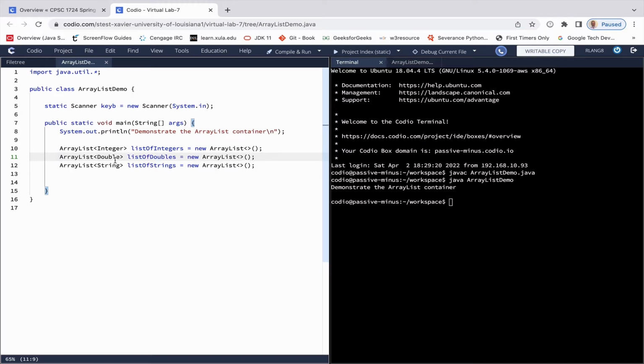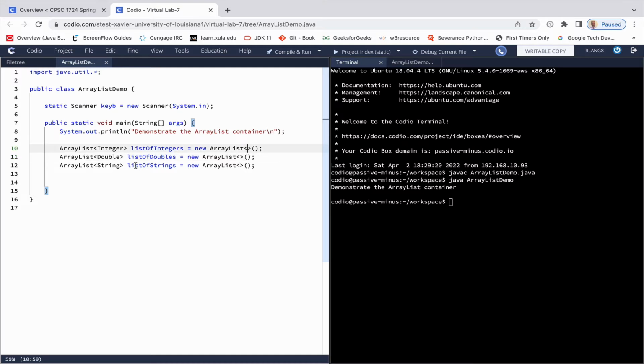What goes in the angle brackets depends on what you're trying to store. For a list of doubles, I would use Double in the angle brackets, also capitalized because we have to use a reference type. Then of course, a descriptive name, but the right-hand side is the same, because we're not mentioning the type again.